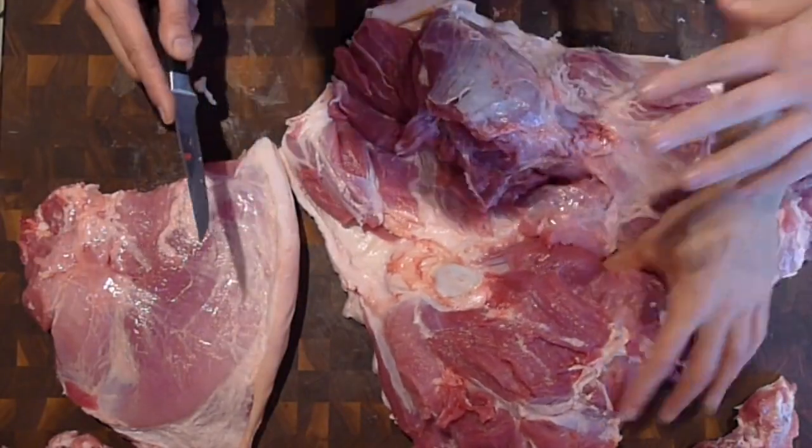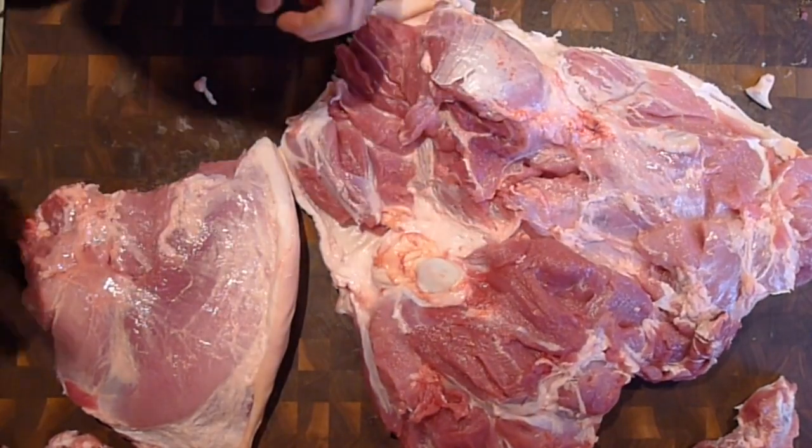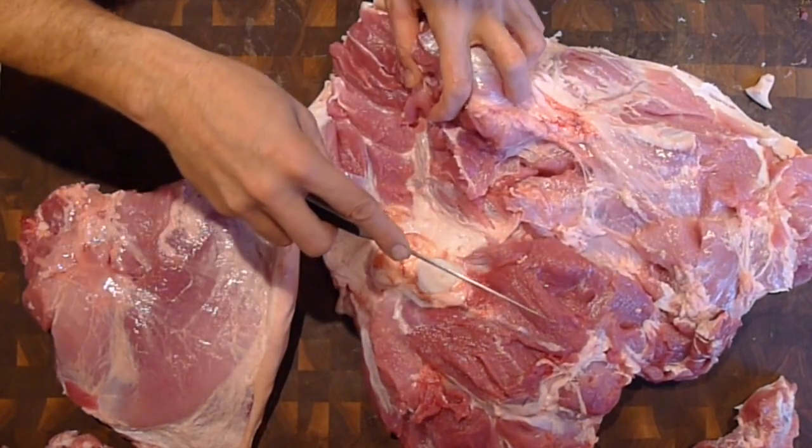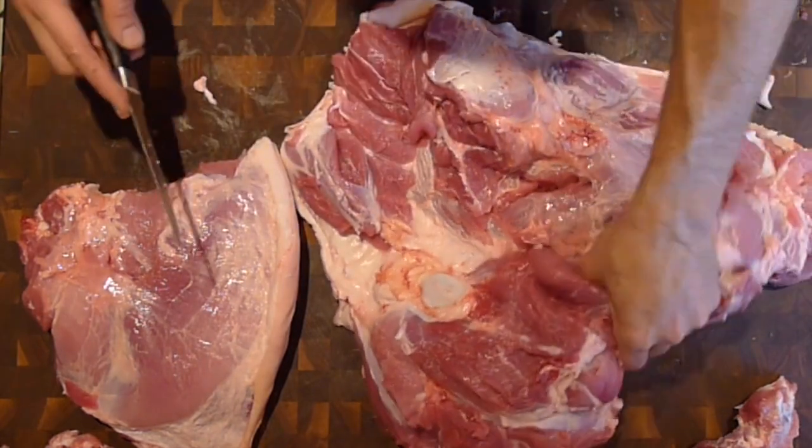And how many pieces do you end up with? We're going to end up with probably about six to seven different muscles in here. Wow.